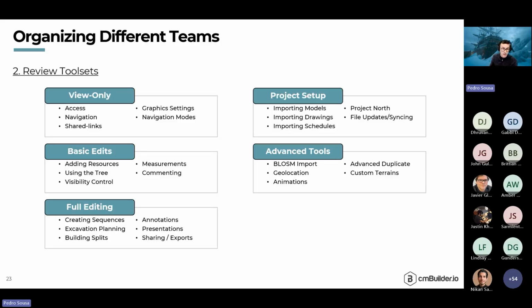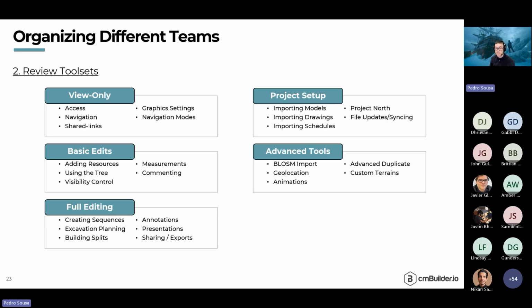But if you go a little bit further, you have full editing capabilities, like creating sequences, connecting the different parts to different milestones, right? Doing the excavation planning, doing building splits to plan the concrete pours, annotations, presentations, sharing exports. So people that will actually be doing the bulk of the work. But sometimes the people doing that don't necessarily have access to all the models, to all the drawings, or they don't really need to care about that.